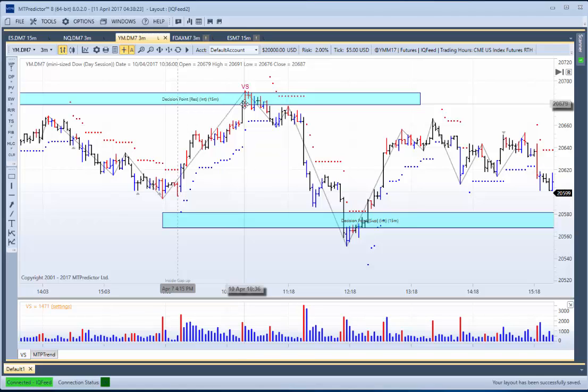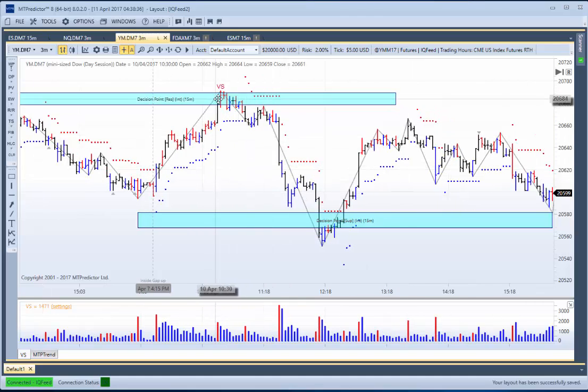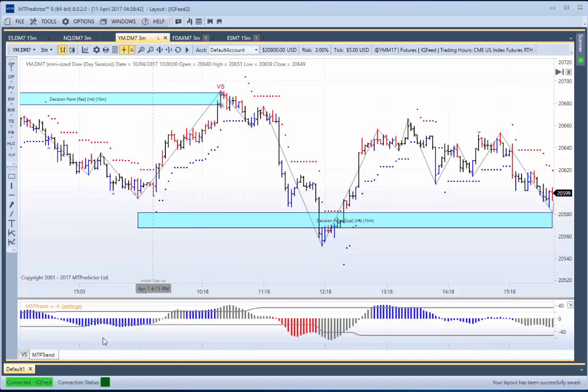normally when this happens you tend to get a very sharp move in the opposite direction as the professionals catch all the amateurs off guard and then move it very sharply in the opposite direction. And as you can see, that's exactly what happened. So we had our VS sell setup here. If I just move this across a bit, you can see we're at our major resistance area. Our MTP trend at this particular time here has now gone grey, in other words showing you that the market was in an area where a reversal was likely to unfold.